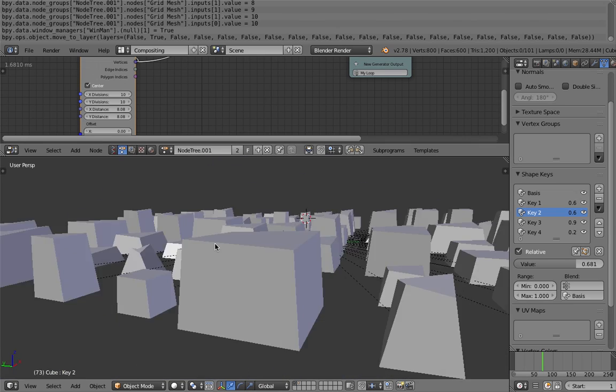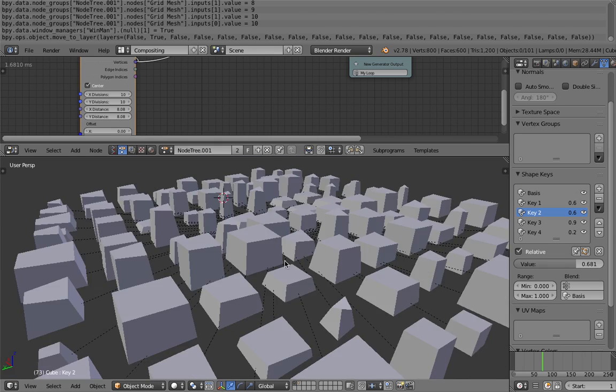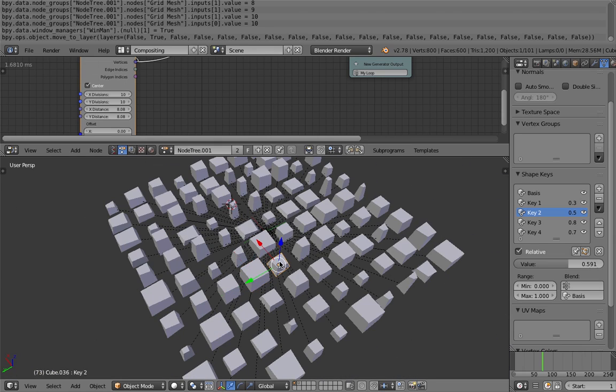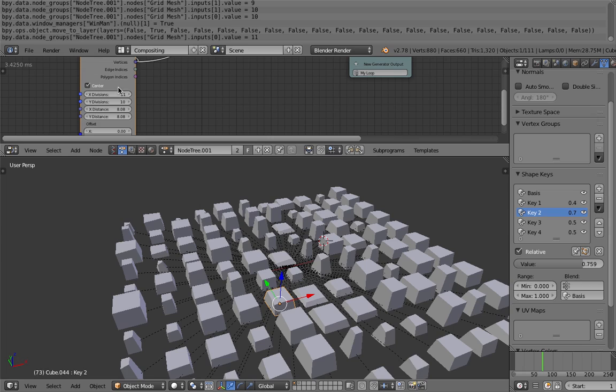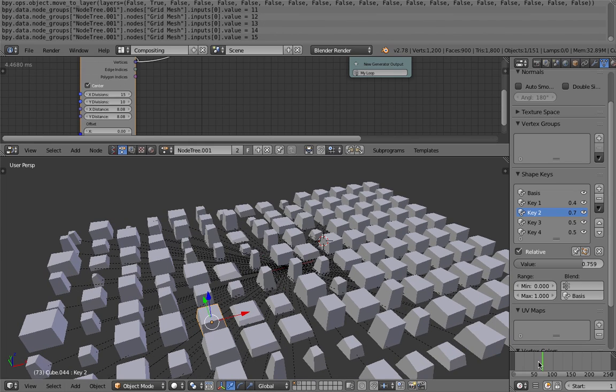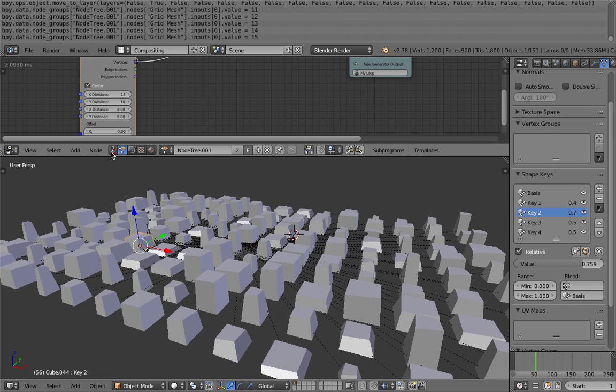They can be like a building, just a very simple building. They're actual objects here, so don't have more than 1000. It might slow down your computer. But if you have a lot of memory, this will work.